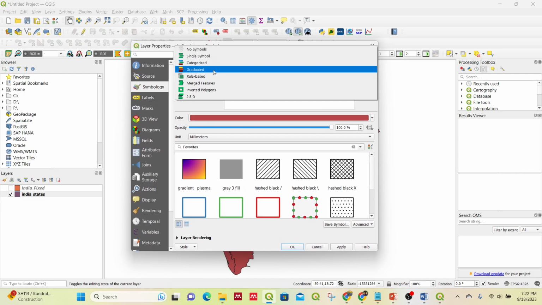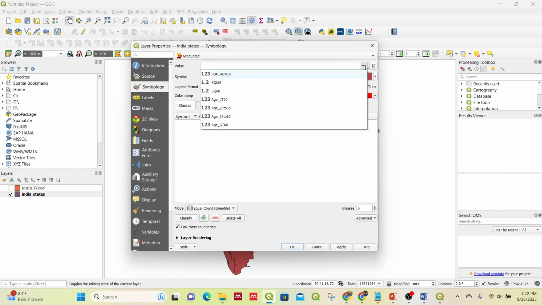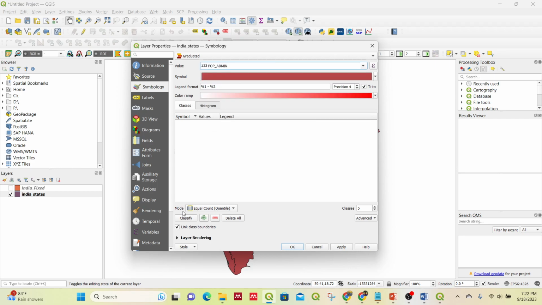So graduated means for the same population, it's going to show me in multiple colors. So I'm going to click graduated, then pop admin, that is your total population, and I'm going to have the precision as 0 itself. So you can see from the least population to the highest population, it's going to show in different colors.